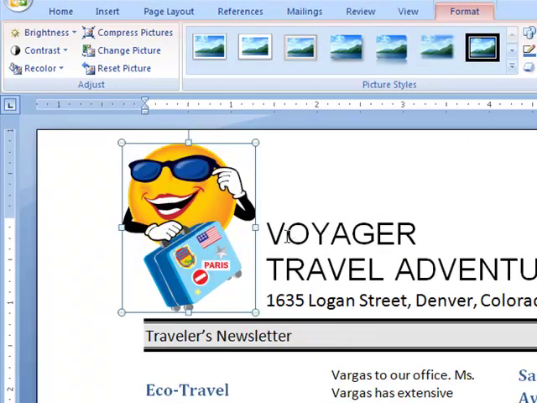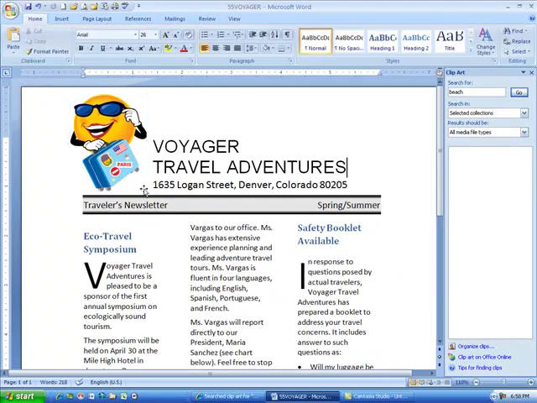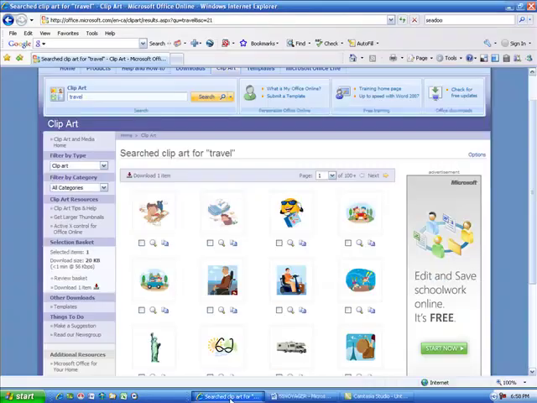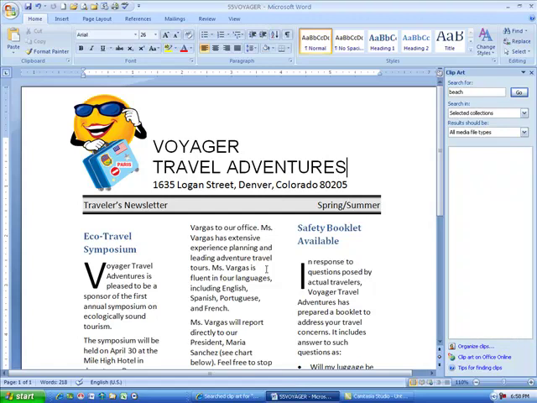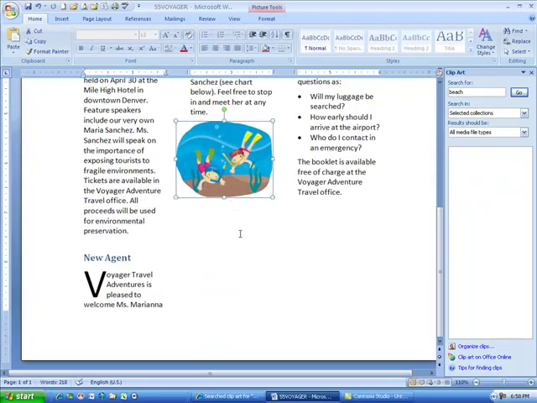So now I've got the title wrapping around my clipart in a square manner. And sometimes that's exactly what you're looking for. You want it to do that. You want it to push that over just like that. I'll go back, and you may have another piece of clipart that you'll want, and same idea, just copy it, bring it in, and paste it wherever you'd like. And this fits quite nicely into here.